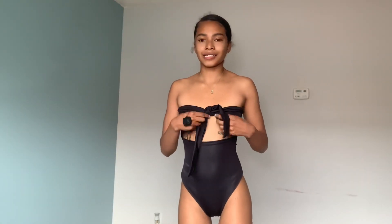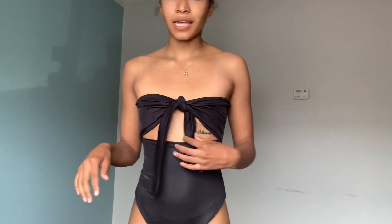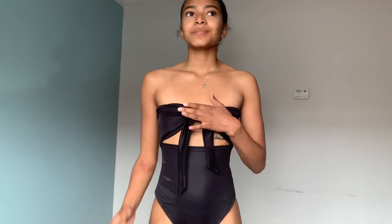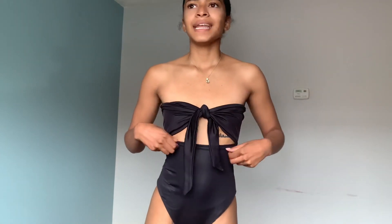Next is this tie bathing suit, which I think is so weird, and I'll tell you why. I don't know if it was a one-size-fits-all thing, but it's kind of cute in a way though it wasn't what I was expecting. I have to tie the top, which I didn't expect — I tried it on and was like, what the heck? It also doesn't feel like bathing suit material; it literally felt like the last shirt I tried on. I'm not really sure if I'm going to like this one.